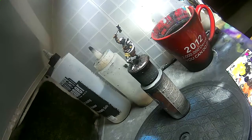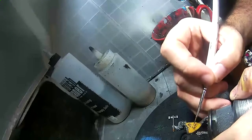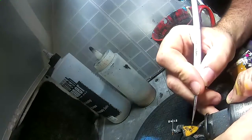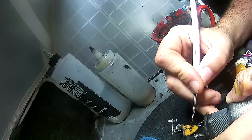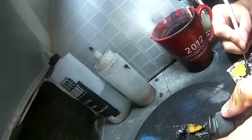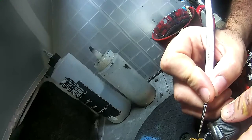Now it's time for the shield's details. I'm just using Vallejo Air's black. It's just the first black that I saw in sight. You could use pretty much any of the blacks here, but I like this one because it's more liquid. When doing details like this, I like to try to just lead the liquid into the correct areas.